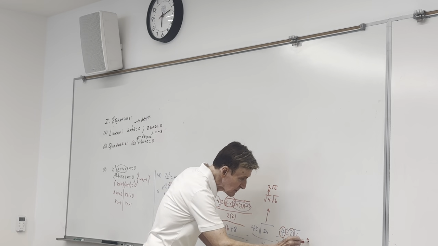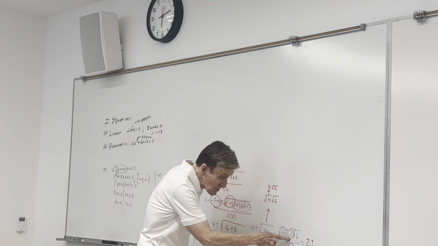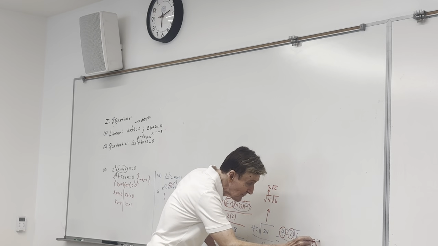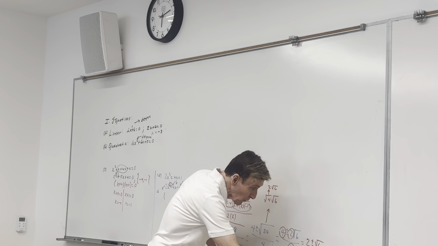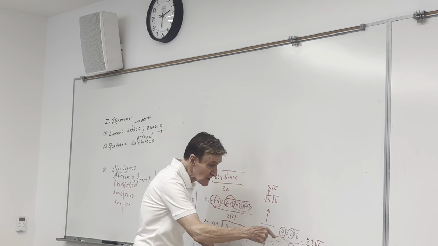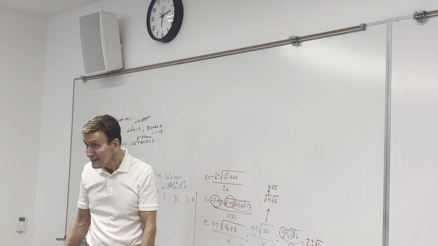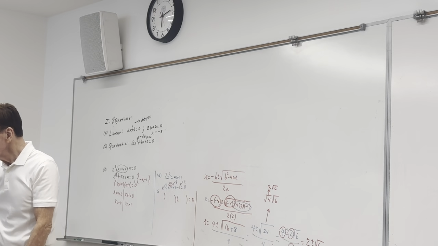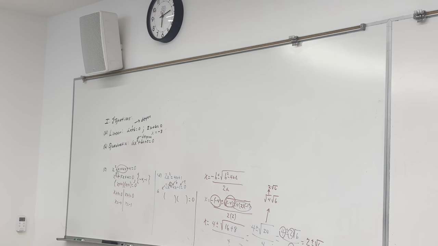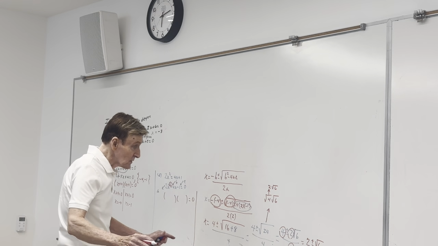4 divided by 2 gives me a 2 here. This 2 divided by 2, of course, gives me a 1. And down here, 4 divided by 2 is 2, guys. I've reduced all those down by 2. Is that true? I didn't make a mistake, did I? Did I reduce it down correctly? Look at it closely. Has it been reduced down correctly?